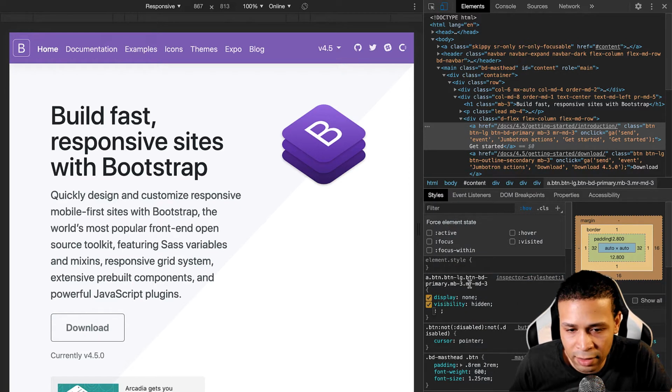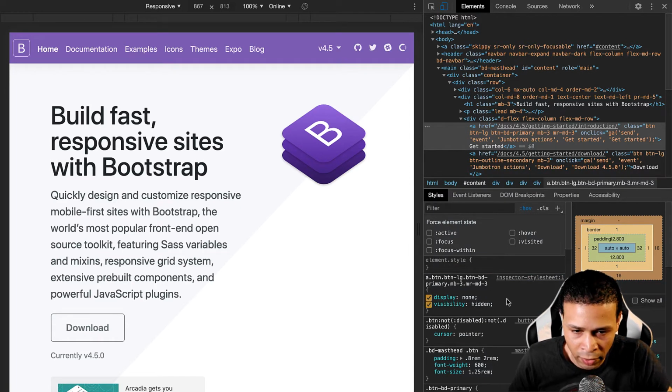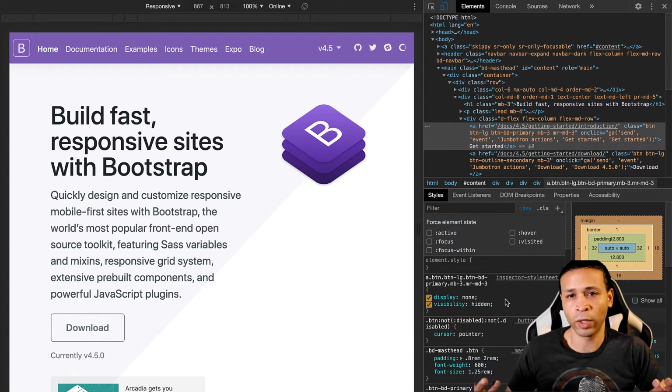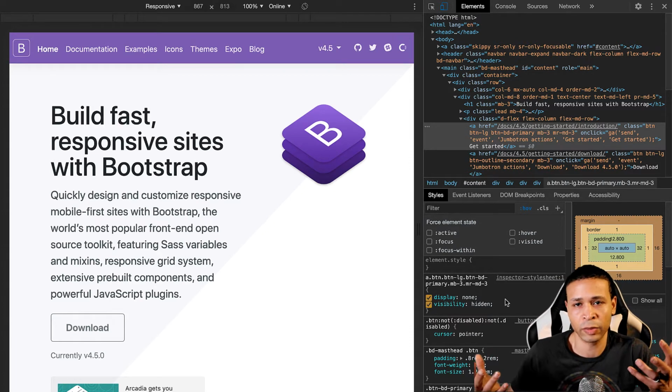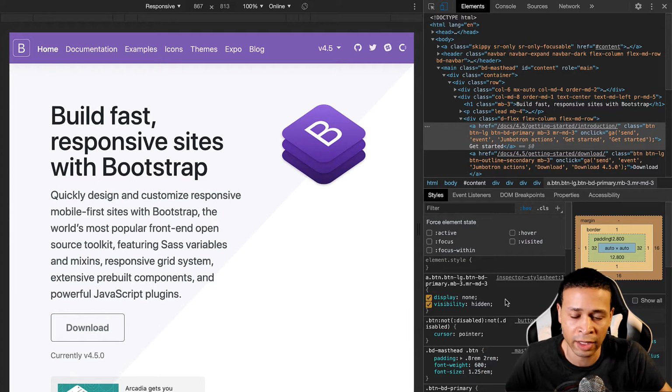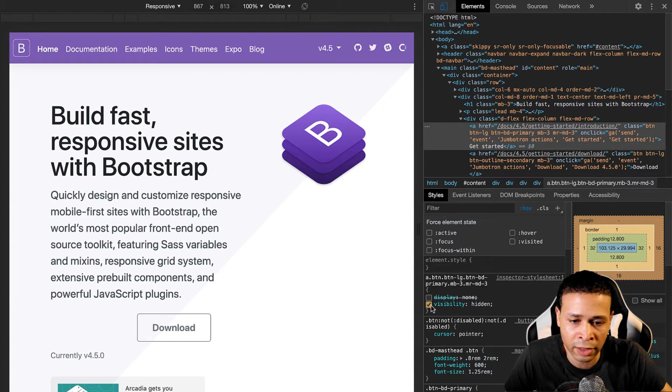And this is something that comes up on coding tests sometimes: what's the difference between display none and visibility hidden? Well, that's the difference here. So if I uncheck display none and leave visibility hidden applied, you'll see that the space is available. You can look at all the elements on a web page like they're just all in a long line.